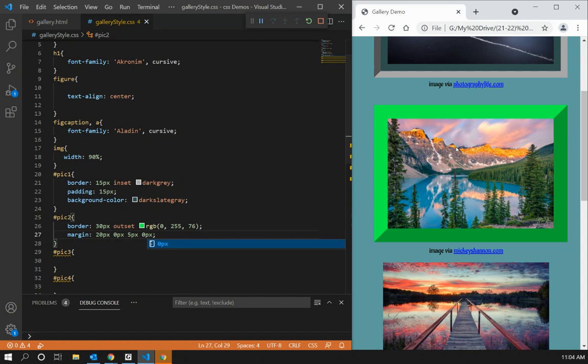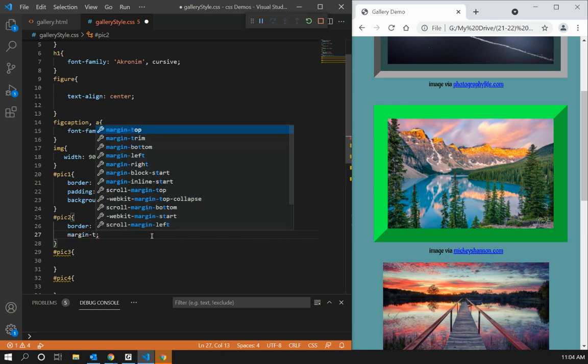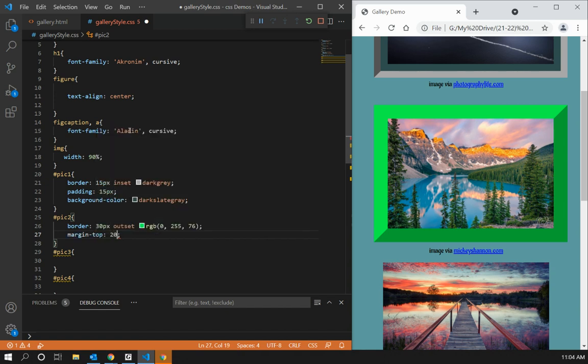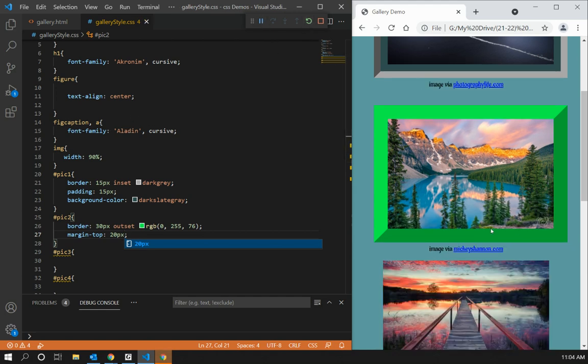All right. But maybe I don't want to have all this stuff here. One thing you could do is, in addition to using margin, which establishes margins for all 4 sides, you could individually identify. So maybe I just want margin top. And I could say, just give the top 20 pixels. And let's not worry about the bottom at all. And now you see I keep the margin on the top, and the margin on the bottom has not changed. My left and my right has not changed because I individually selected margin top.